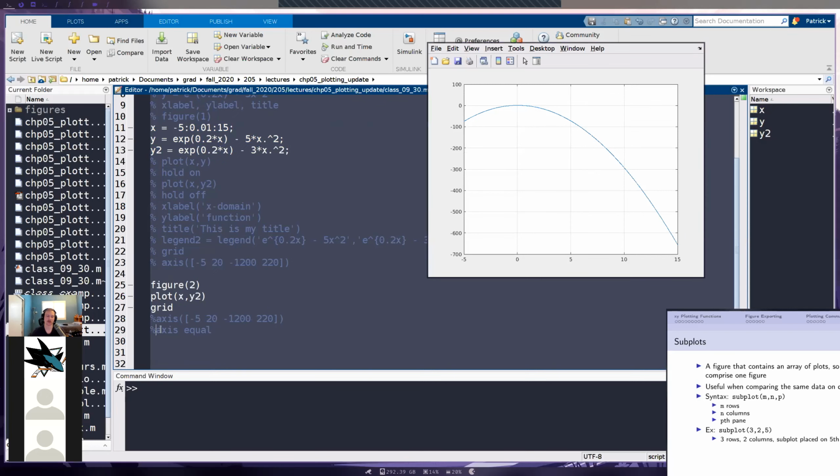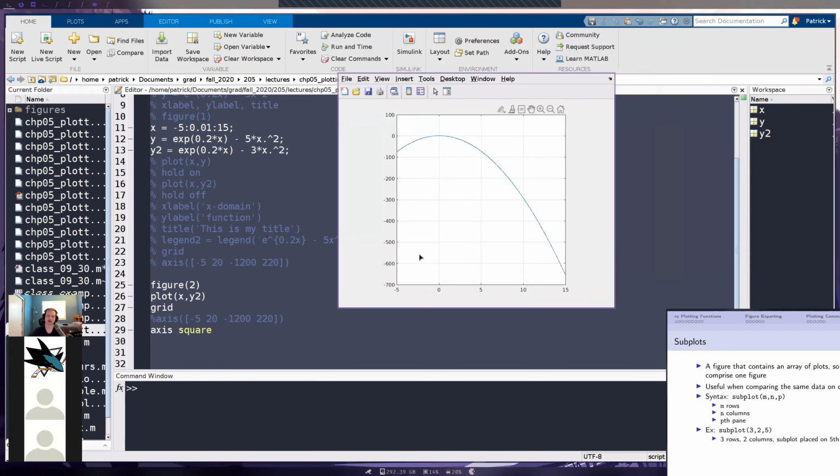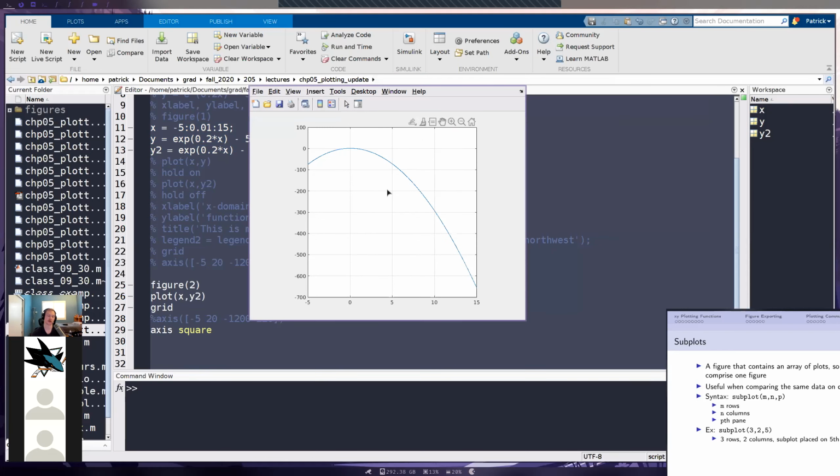But if we do axis equal, or let's actually first do axis square, I think that's a bit easier to understand. If we do axis square, that's now going to constrain our figure to be a square. So you saw that while our axis range is still different, from -5 to 15 and -7 to 100 this time, our image here looks basically just like a square. So the axis range was constrained to give us this kind of square plot.